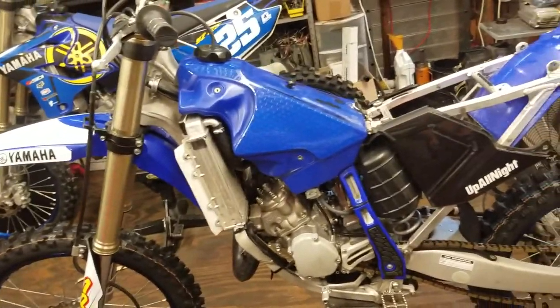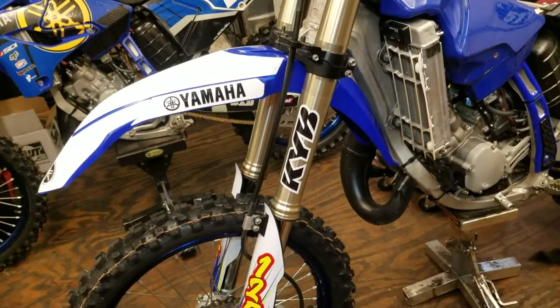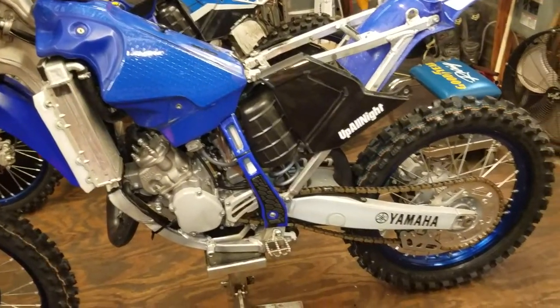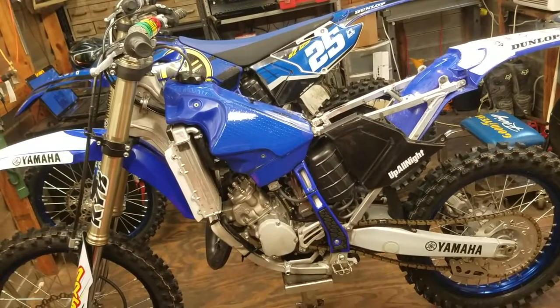All right, still got to do the swing arm, and the decals going on the forks, and I am done. And the fork decals. These can take a lot of heat to get them to stick really well. These did not come with the kit. I had to buy these separately. All right, got the swing arm decals on. Let me stick all the plastic back on and the seat, and let's see how she looks.